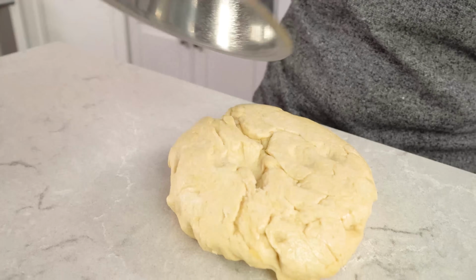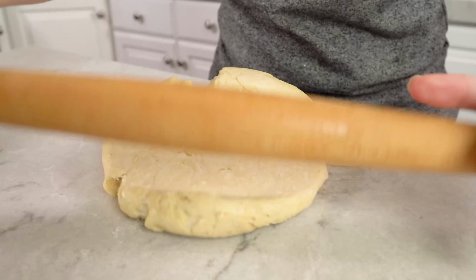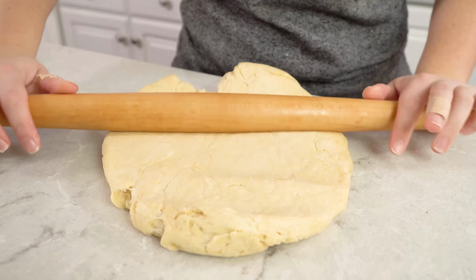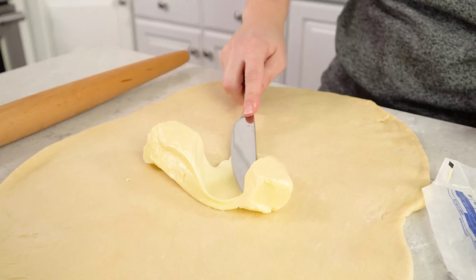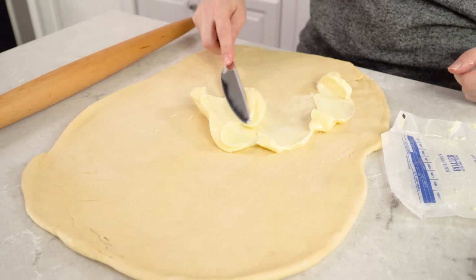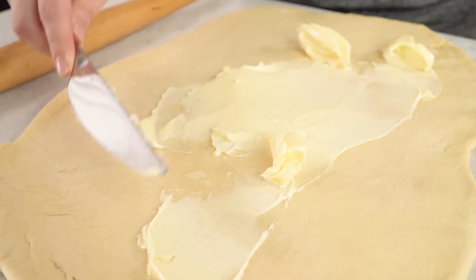Then remove the towel and turn the dough out onto a clean countertop. We're going to roll this into a 12 by 20 inch rectangle. Once you get it all rolled out, then you'll need a 1/2 cup of softened butter, and you want to make sure it's really soft and at room temperature. Plop it onto your dough and then use a butter knife to spread it out over the entire 12 by 20 inch rectangle. Spread it out into a nice even layer over the dough.